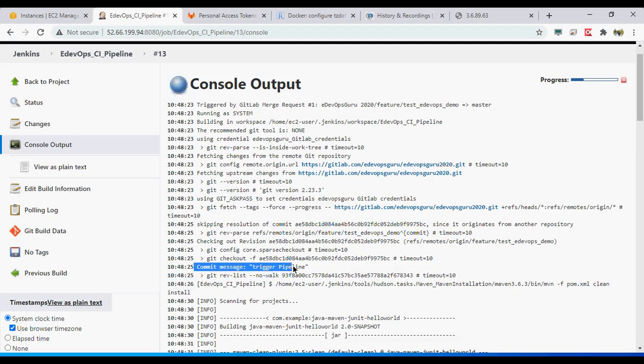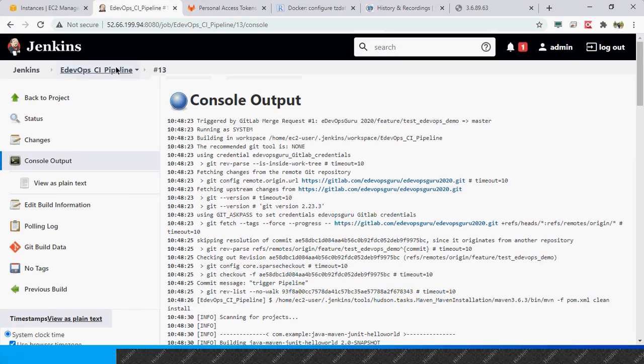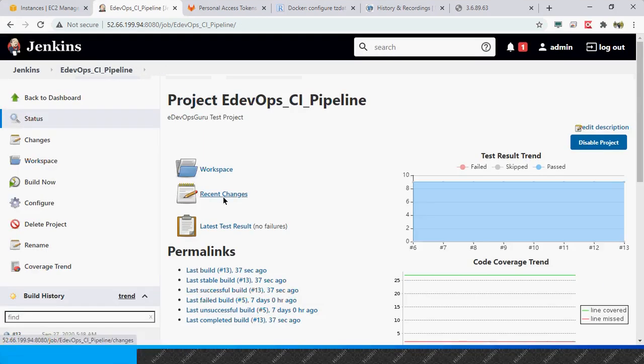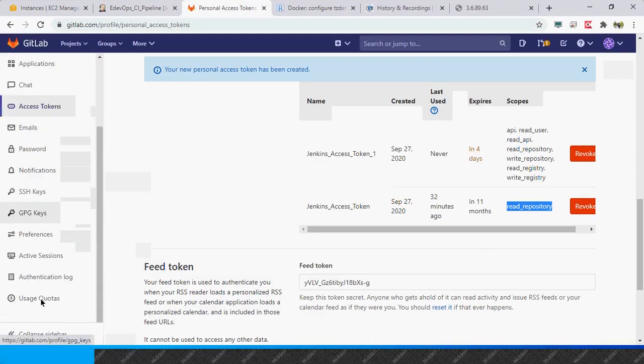Okay, so this is the comment which I provided. So here you can also verify what the commit was, what the commit ID was, and what the source branch is. From logs also you can verify. Let's see, the pipeline has been successfully executed.